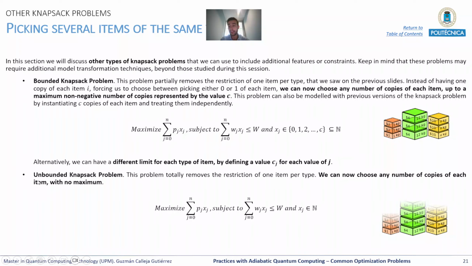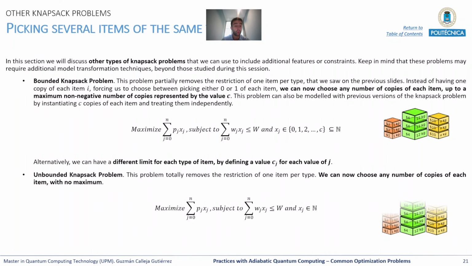The unbounded knapsack problem is really similar, but we don't have a bound. We don't have a limit of those items. We only know the types of items that we have, but we don't have a limited stock. So you just have to choose how many.